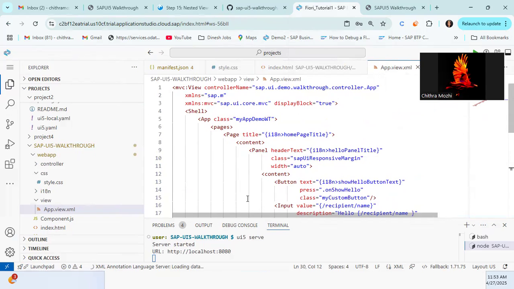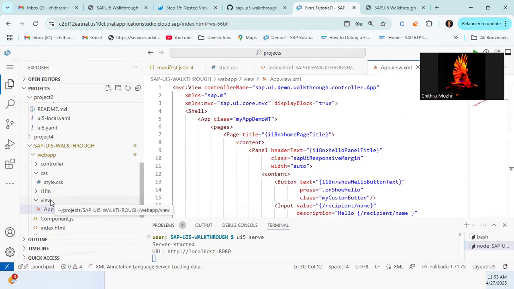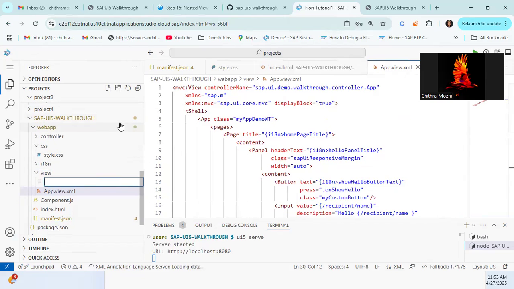So within our view folder, we are going to create another new file. I'm going to name it hello panel, and the extension is important, view.xml. Just press enter.